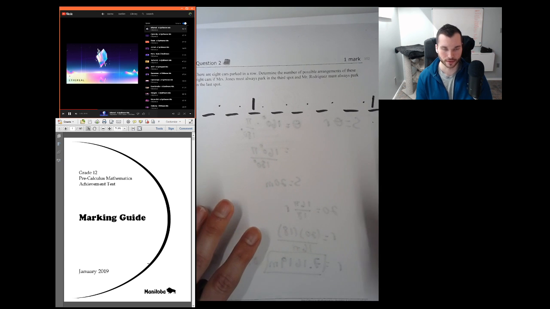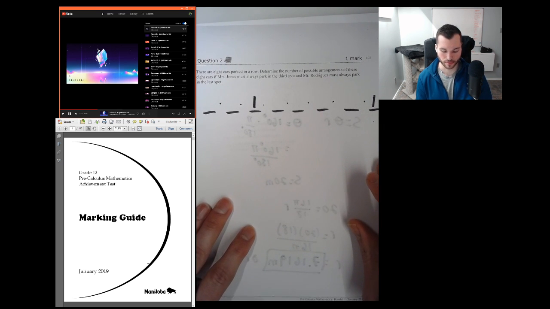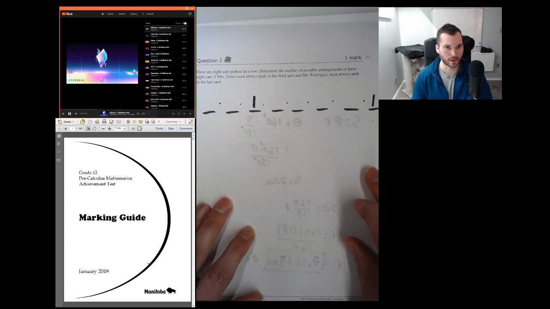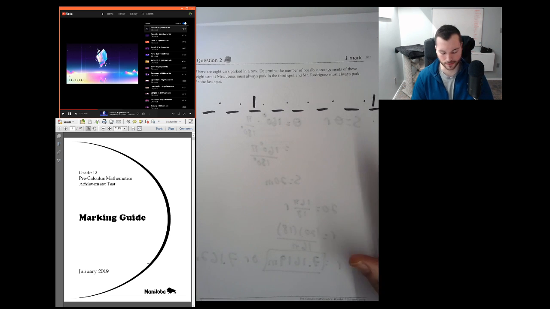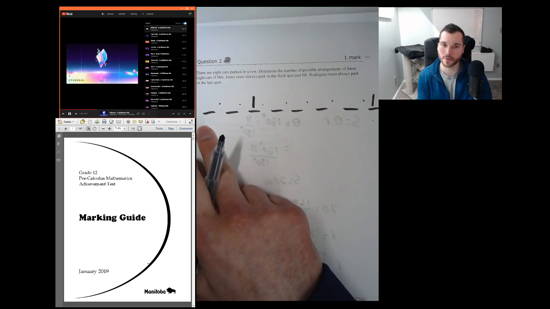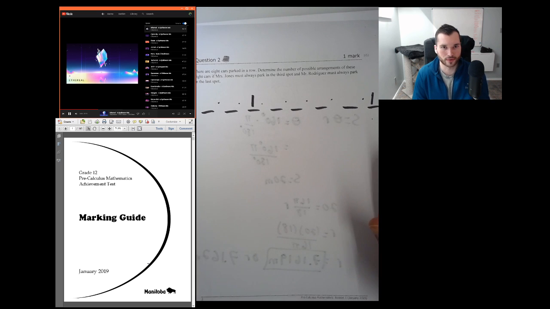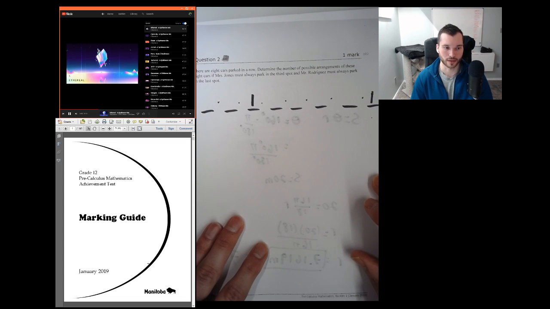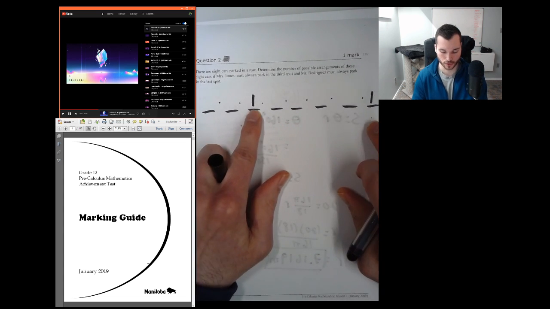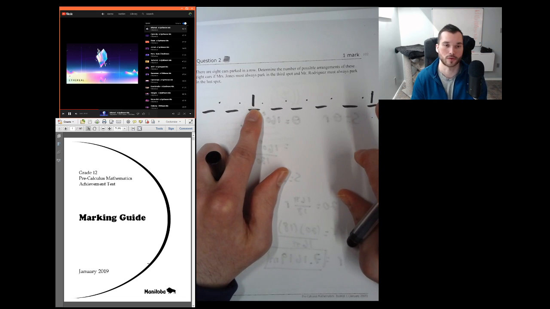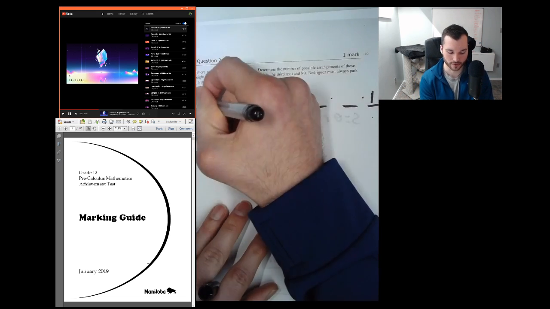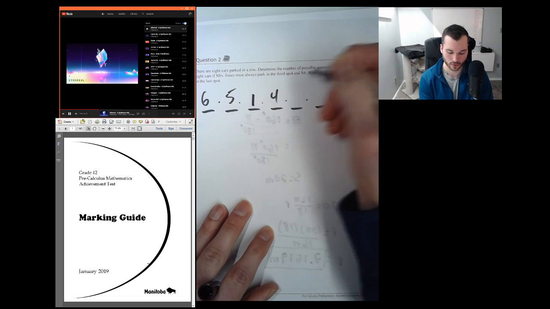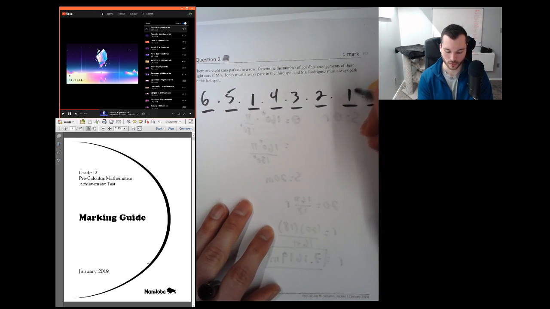Now you could be like, all right, well, if you're looking at the reverse way, wouldn't the 3rd and last spot be different? We're just choosing this to be my first and then going this way. We are allowed to do that. That's okay. So we don't have to worry about any other arrangements. After that, we're just going to say, okay, how many other cars do we have? Well, we've used up 2 cars with Mrs. Jones and Mr. Rodriguez. So then we're going to have 6 more available cars. So we're going to have 6, 5, 4, 3, 2, 1.